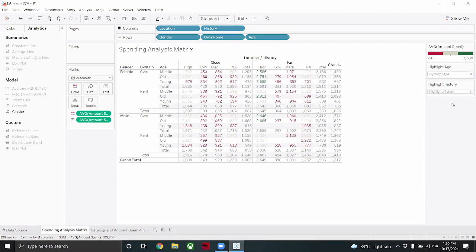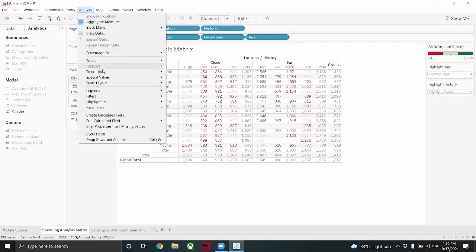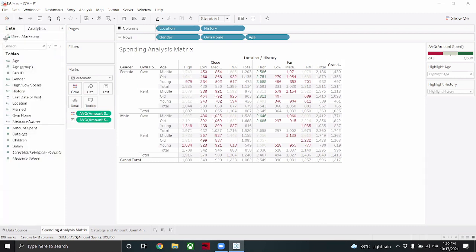So that's one. Another useful thing about analysis is আমরা filters এখানে নিয়ে আসতে পারি, and filters. So here they are suggesting filters by the variables we have used: age, average amount spent, gender, history, location, own home, but not necessarily. We can bring in filters from any of the variables we have. So ধরো আমরা এখন যদি filter করতে চাই in terms of, let's look at something we don't have here. Gender আছে, own home আছে, history and year আছে. What do we not have? Married and unmarried tanai. So we can bring that as a filter.